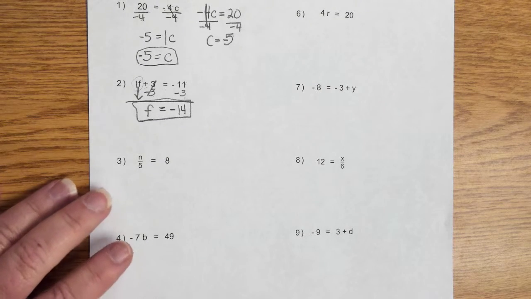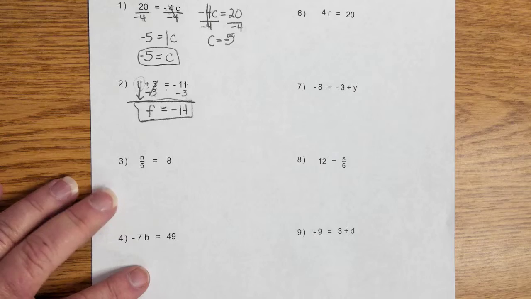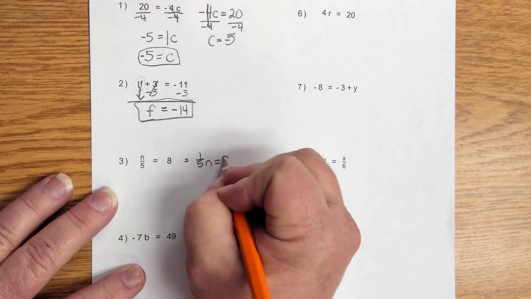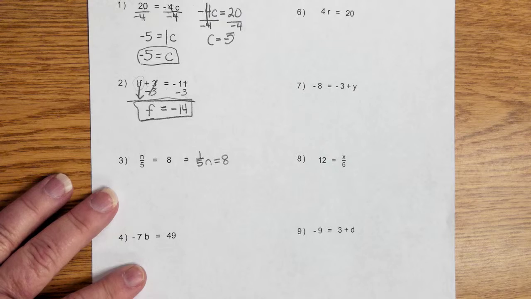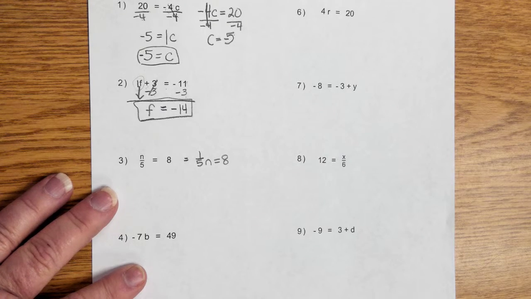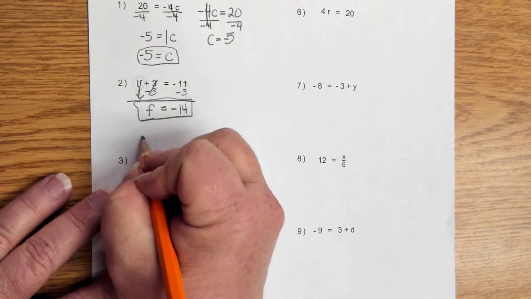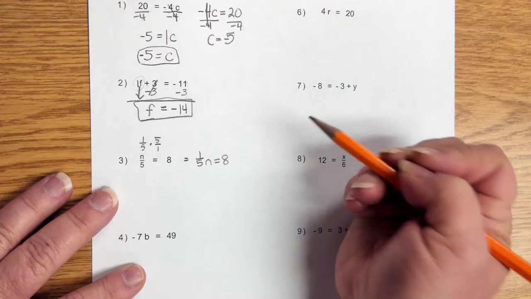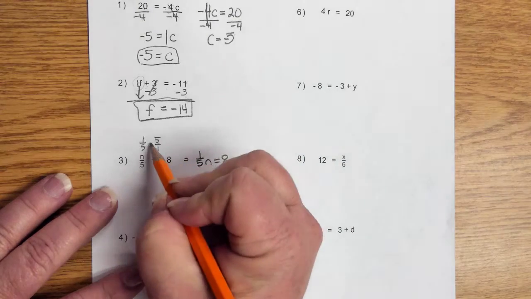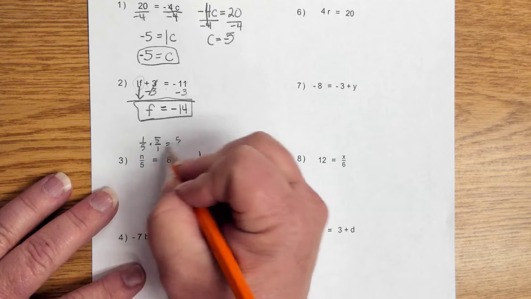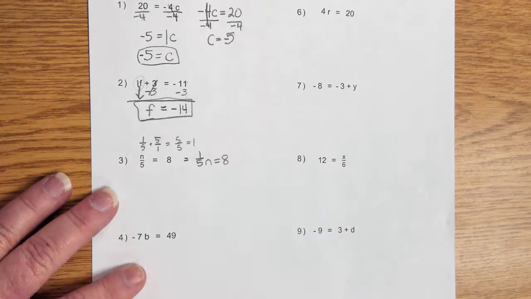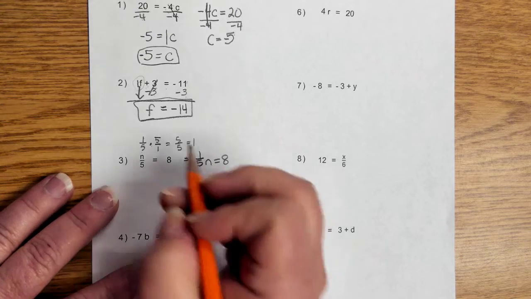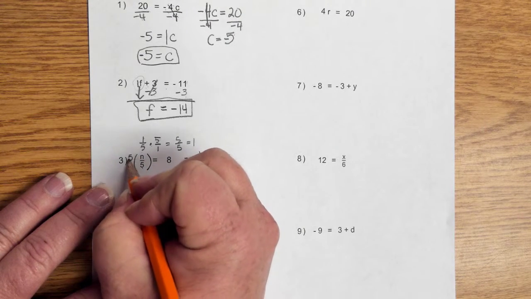Number 3. You have n divided by 5 is equal to 8. Well, this I could rewrite as saying 1 5th n is equal to 8. That would be the same thing. And how we get rid of a fraction. I know it's been a long time. But, if you did 1 5th times 5 over 1, which is its inverse or its reciprocal, 1 times 5 would give you 5. 5 times 1 would give you 5. So, you would end up with a 1. And that's our goal here is to get 1n. So, you simply can do both sides by the reciprocal, which is 5 over 1.